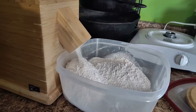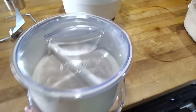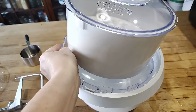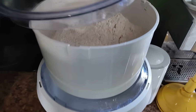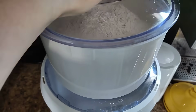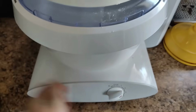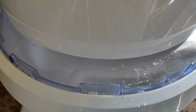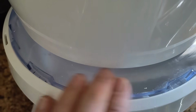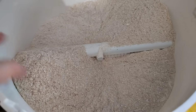Next thing we're going to do is make a birthday cake for my son David. So I don't want to use whole grain flour. I want fluffier flour for a cake. So I'm going to use the sifter attachment that goes on my Bosch mixer. What I do is I put the freshly ground flour in the top, if I can get the lid on, and then I turn the mixer on and it sifts all of the bran and the germ out of that flour, and all of the fluffy white, almost what you would buy as an all-purpose flour in the store, falls through to the bottom.